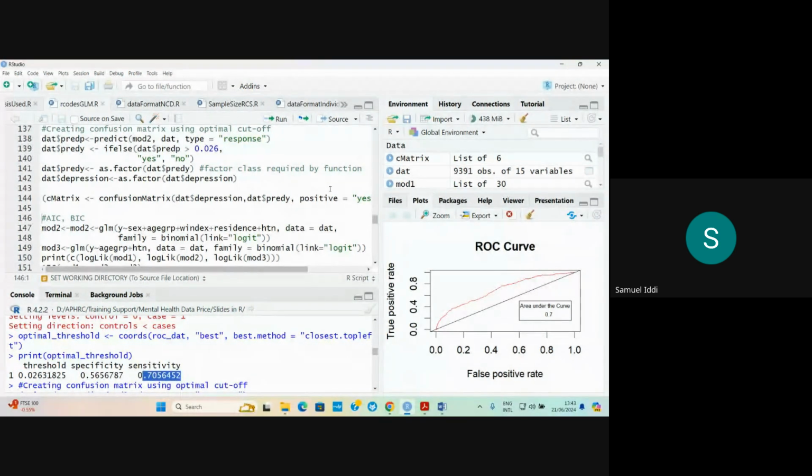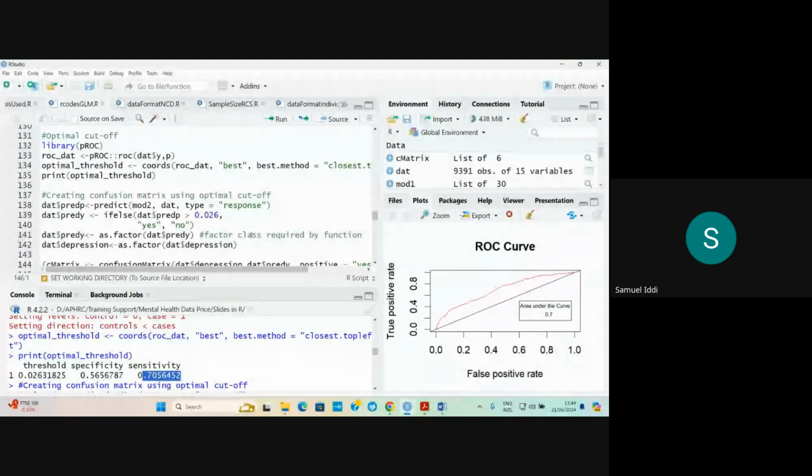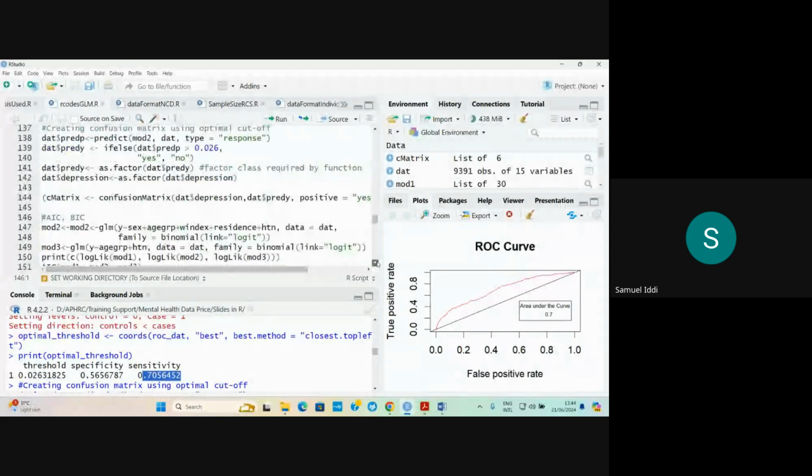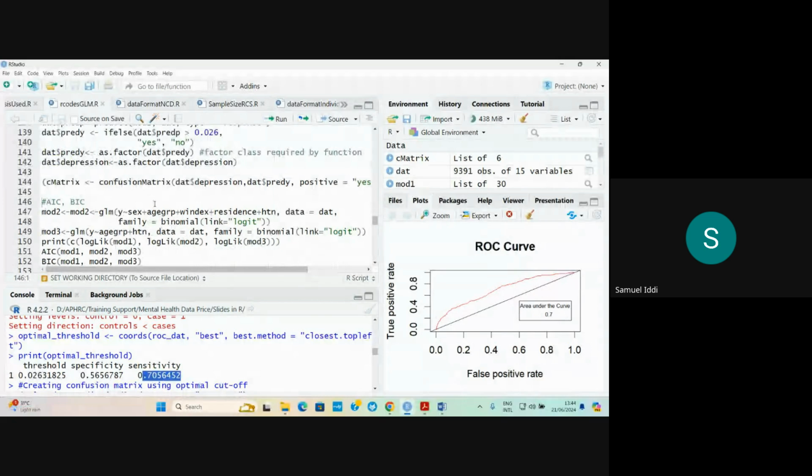Maybe it depends on how the data is arranged, but this is just a way of getting the optimal cutoff points and using them to determine which cutoff point to use.